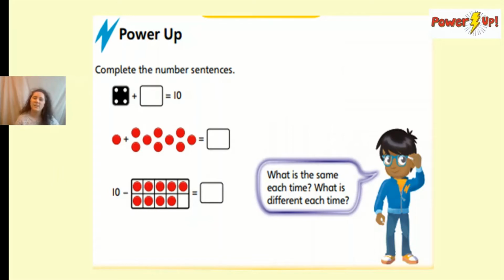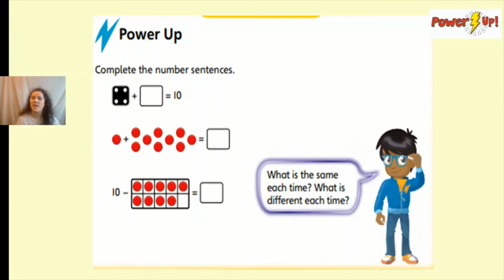Okay. Let's start with a power up to warm up those brains. Here we've got some number sentences with some missing numbers. What I would like you to do is pause the video and have a go to see if you can work out the answers. Now, all of these questions have something in common. See if you can figure out what it is. Pause the video now.